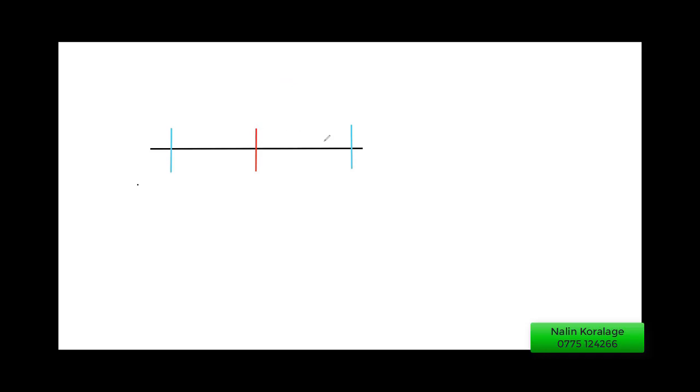They are going to be amplitudes: plus A on this side, minus A on that side. Displacement is always to be measured from the fixed point towards the particle. Let's say for example the particle is somewhere here. If we take the particle to be in a place like this, it is somewhere in between, not at one of these extremes and not at the fixed point either. This is a general situation, called a general position.